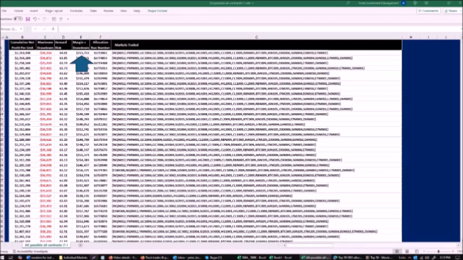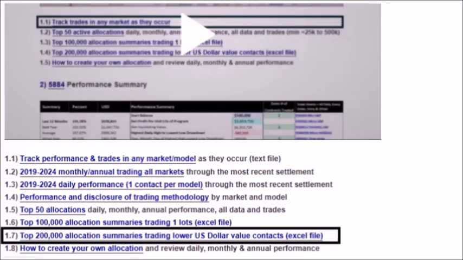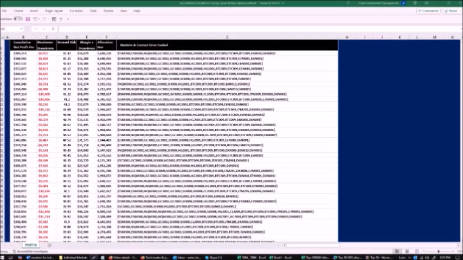Current total margin requirement for that specific allocation plus maximum drawdown. Markets and models traded in the allocation, enabling you to enter them into any spreadsheet and review daily, monthly, and annual performance. 1.7. Top 200,000 allocations trading multiple contracts with lower valuations and margin requirements. In other words, micro and mini contracts. This spreadsheet is set up the same way and provides the same information trading multiple contracts with lower valuations.